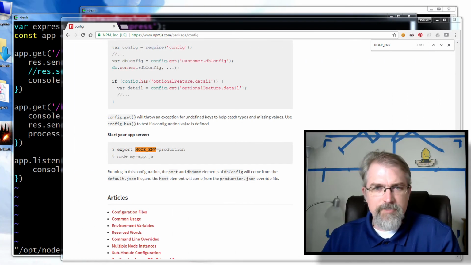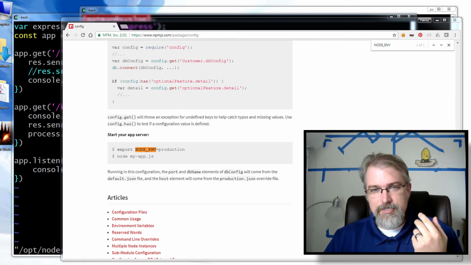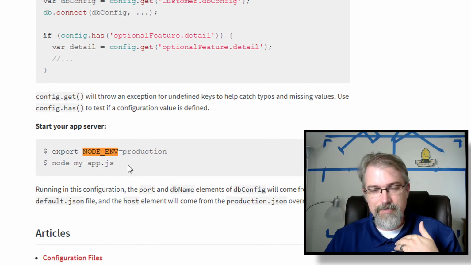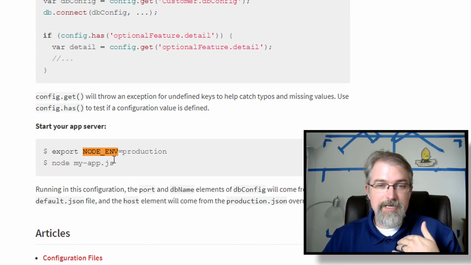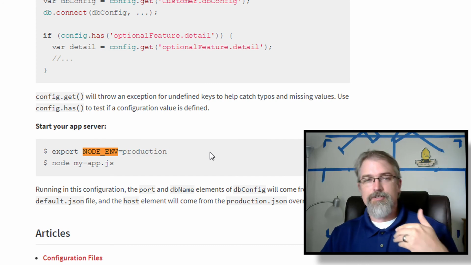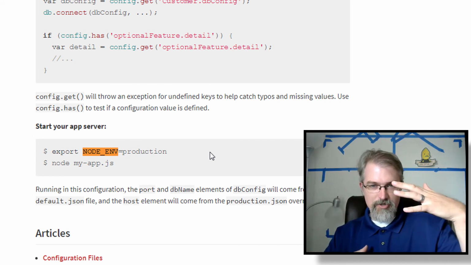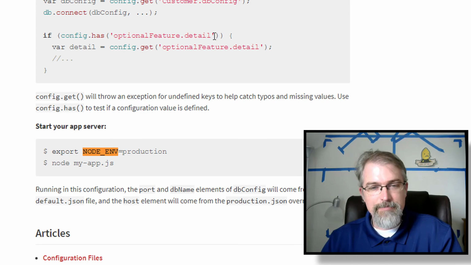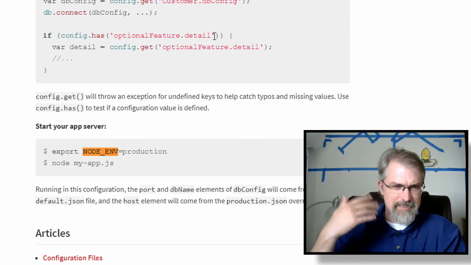Okay, you have to forgive me for a second. I was thinking of the config package, which I'm used to using. If you're not familiar with it in Node.js, there's a config package that you can use. That package, when you set it up correctly, is looking for the environmental variable called node environment. So it grabs whatever that is, in this example production, and then it will use the production.properties file and all the configuration files using that. So that's what I'm used to, and I was thinking along those lines. That's why I set it up like that. But I don't want to set that all up for this simple example.